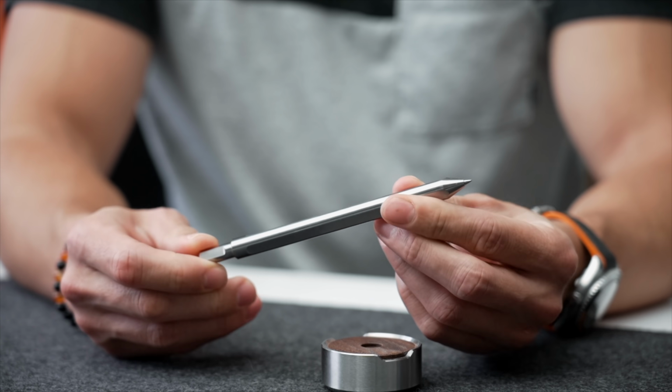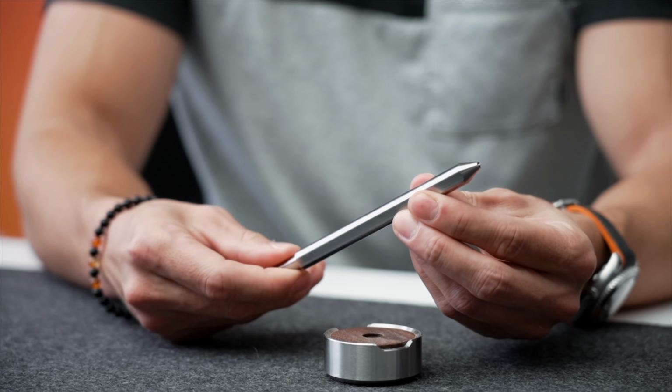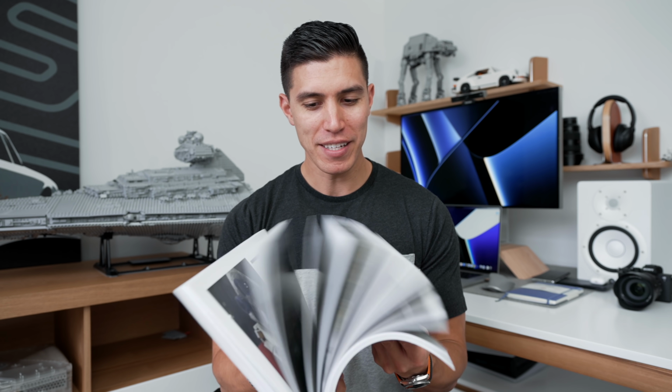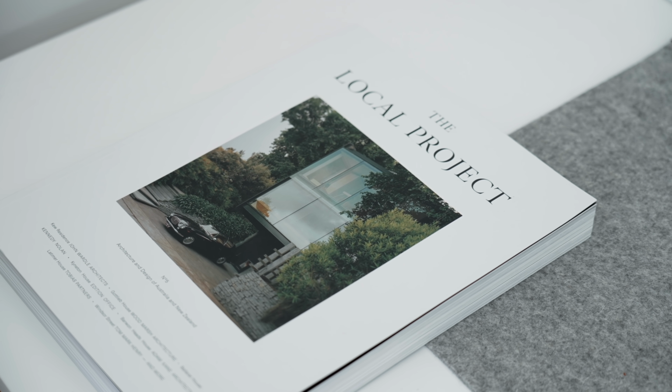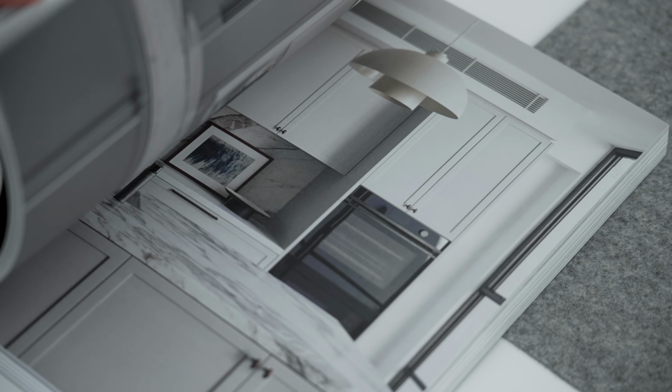There's something nice about having some heft to it, and the little pen holder, which has also got some weight to it with some walnut wood. I geek out about stationery. Off to the side, I have this little architecture book, and I think a lot of you know I'm designing or giving input to my designer for my future house that I'm building. So this is just nice to get some inspo.